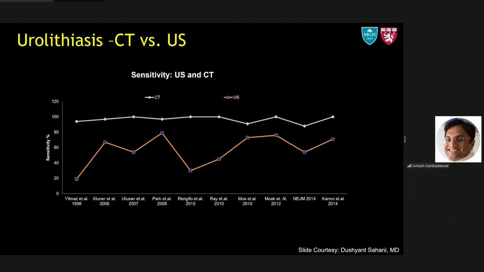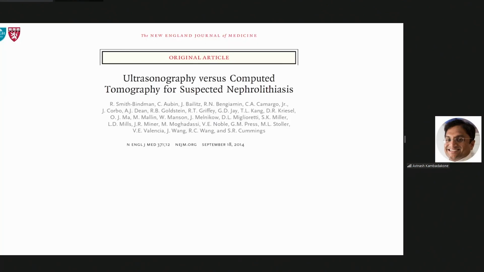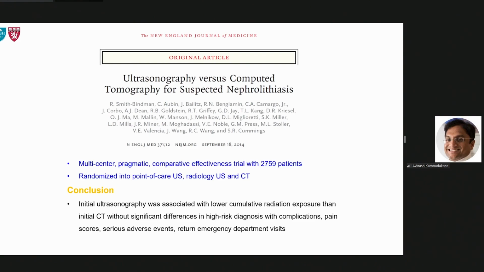Now, I wanted to spend a little bit of time on speaking on the role of ultrasound in stone diseases, because of this seminal article which was published in the New England Journal of Medicine, where Dr. Smith Bindman was the first author, which was a multi-center pragmatic comparative effectiveness trial in nearly 3,000 patients. What it did was it randomized patients into point-of-care ultrasound, radiology ultrasound, and CT for evaluation of nephrolithiasis.